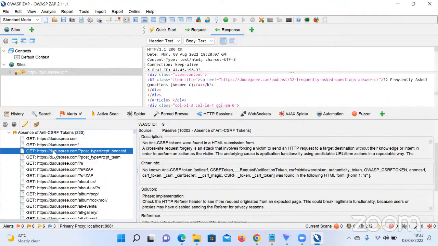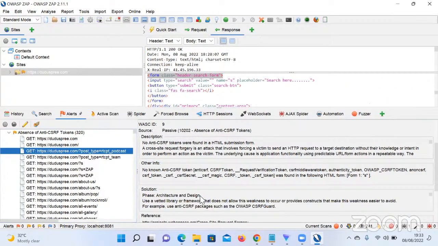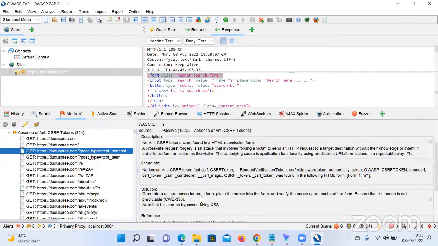So now let's analyze this same thing. We can go through without wasting time, so it's much easier. Note, this can be bypassed using XSS. That means there's a tool in Kali Linux for that. It's a very powerful tool. By the time you understand Windows tools, we still go back to Kali Linux.